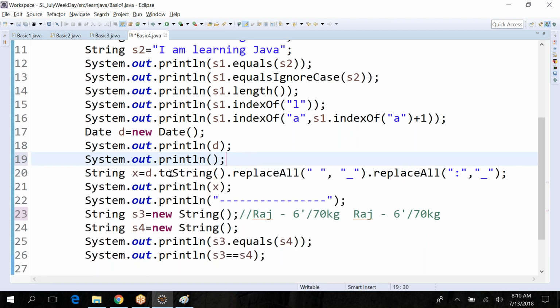Oh, okay, I have used it already. Replaced already.